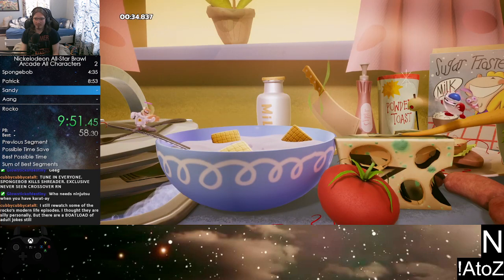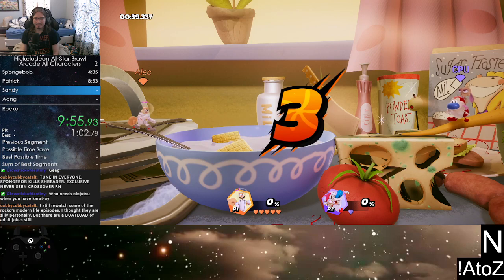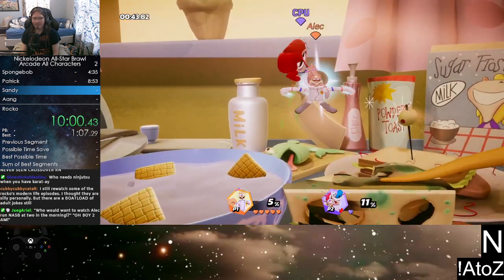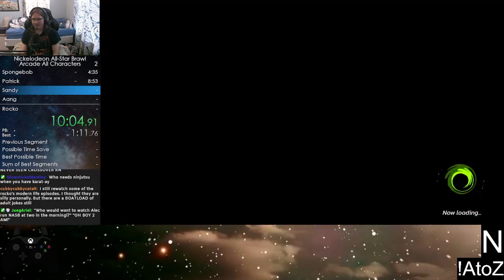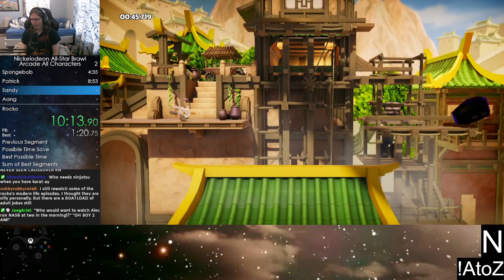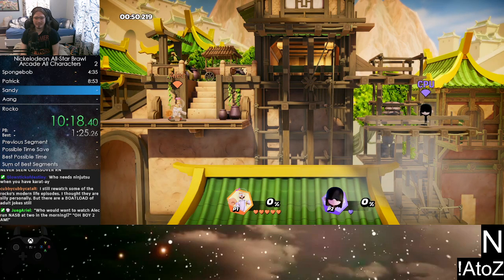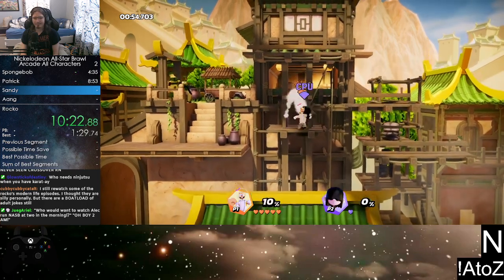Ren and Stimpy was before my time, by the way. Wait. Get ready. 3, 2, 1. Dance. Oh boy, 2 a.m. Nice. Actually, I think that's a good thing I picked that level. Sandy, yeah, I'm gonna be here for about 2 hours. Maybe longer. Get ready. 3, 2, 1. Fight!